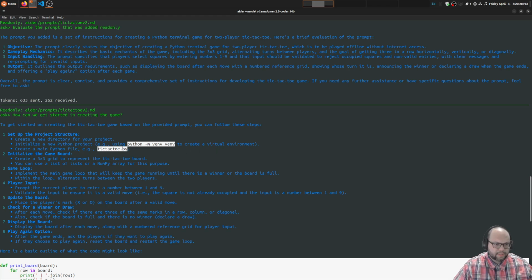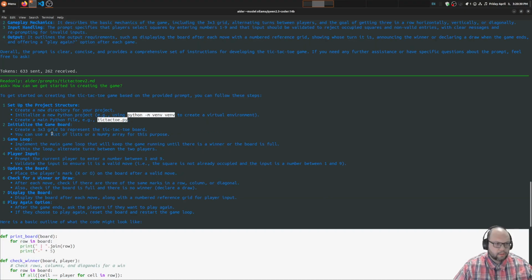Create the file, tic-tac-toe.py. Initialize the game board. Create a 3x3 grid to represent the tic-tac-toe board. You can use the list of lists or NumPy array for those purposes. Game loop. Implement a game loop that will keep the game running until there is a winner or the board is full. Within the loop, alternate turns between the two players.